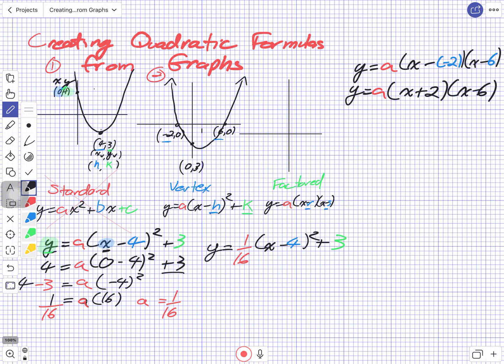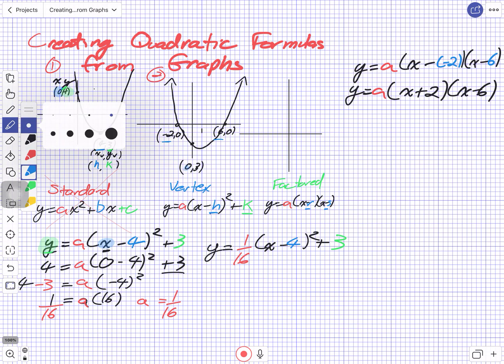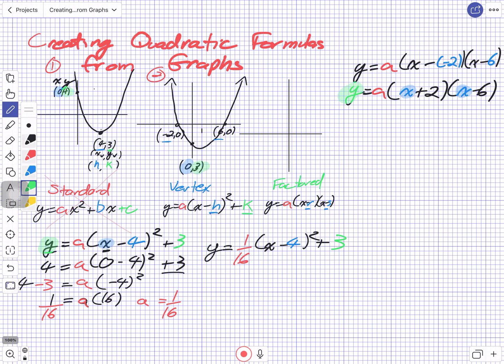Now, again, we have a y and we have two x's, and that's where that third point is really important. The x value will replace both of these x's, and the y value will go into here, and then we'll isolate for a and solve the equation again, okay? So we'll go through that process one more time. The y is the number 3, so we're going to plug in 3, is equal to a still unknown.